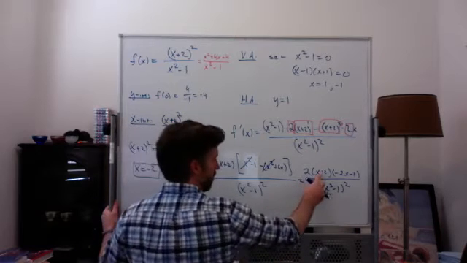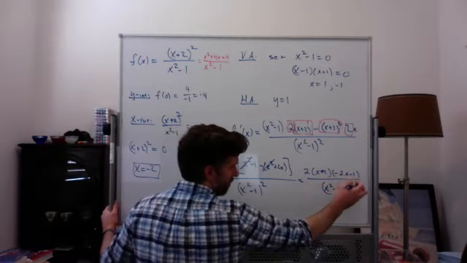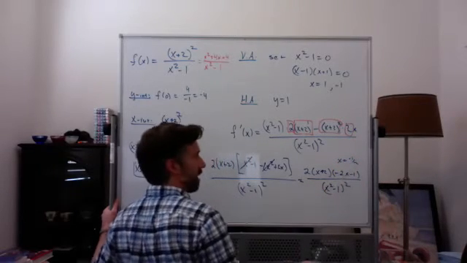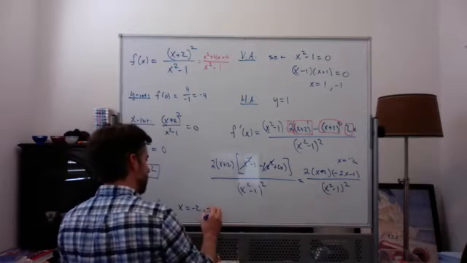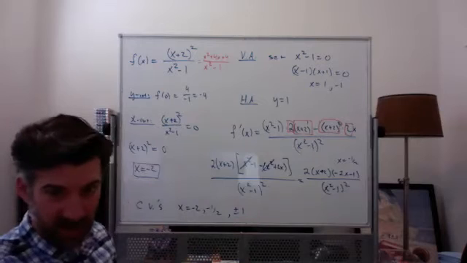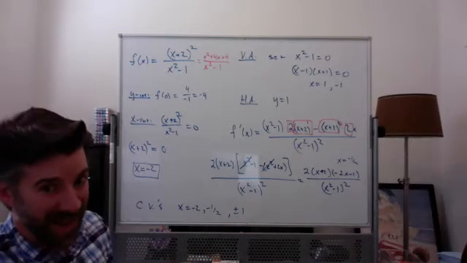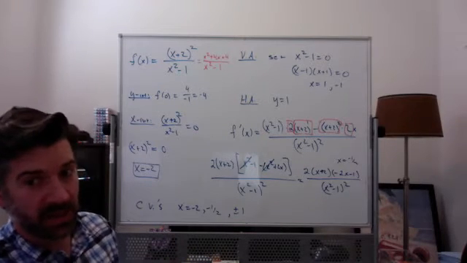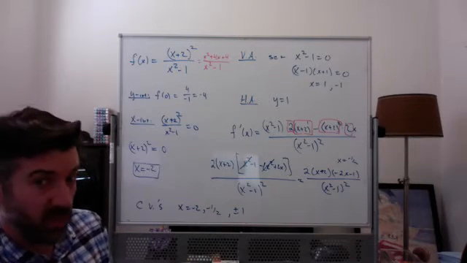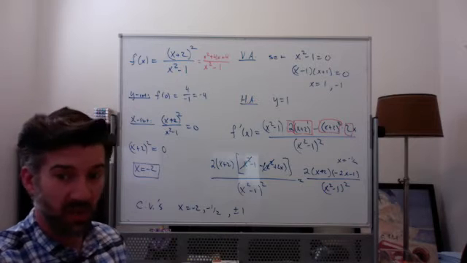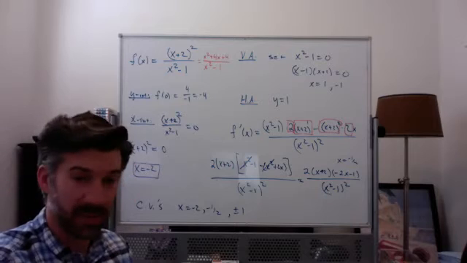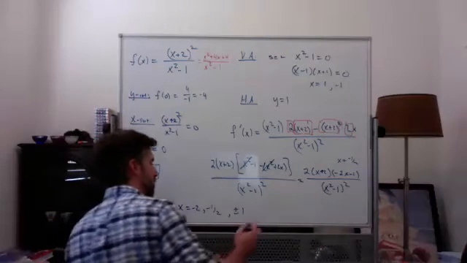So I get a negative 2 that makes the numerator 0. I also get a negative 1/2. If x is negative 1/2, negative 2 times negative 1/2 is positive 1, minus 1 is 0. I also get plus or minus 1. Now, here's the thing I was saying last week. We know that plus and minus 1 aren't actually critical values because they're not in the domain of the original function. If you plug in 1 or negative 1 to the original function, that's where we have a vertical asymptote. They're still important to include on the sign chart for the first derivative because they're going to tell us that the function changes from being increasing to decreasing. And it's going to help us see the shape of the function if we're graphing it. So here's my sign chart.